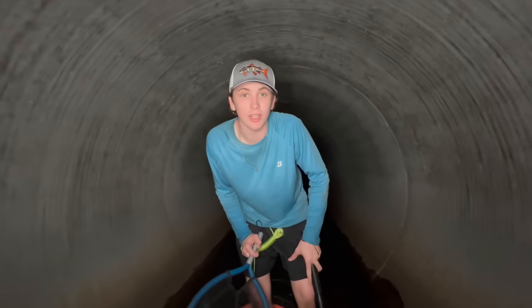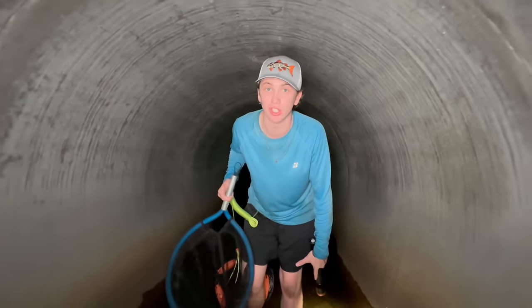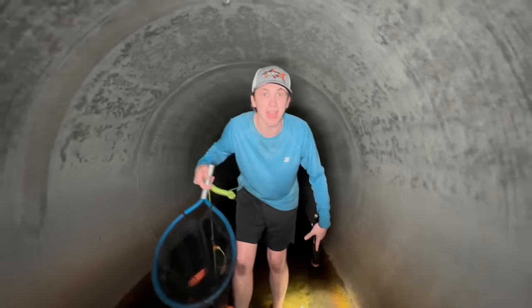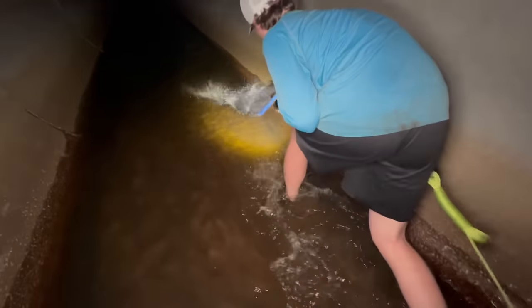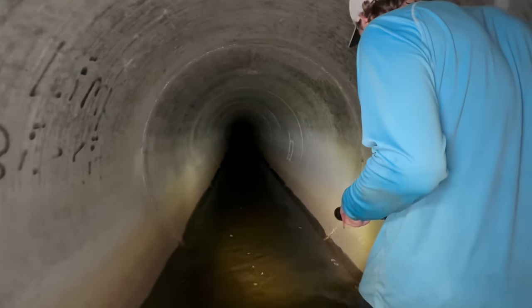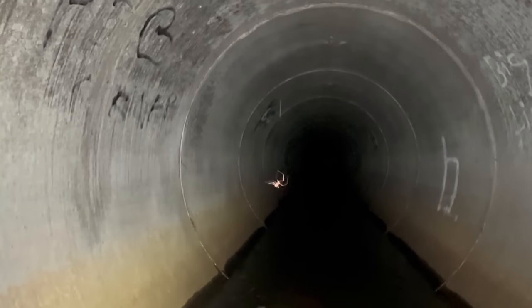The game plan is, once we fully get through this tunnel, we're going to come back and place our giant fish trap in the middle — it was just too big to bring. So we're going to explore this, see what all we can catch, then come back, set our fish trap, and leave it overnight. The water is a lot more murky than last time — it's so freaking murky. And there's a big freaking spider. Look at the prawn — look at his giant arms, that's actually a pretty big one.